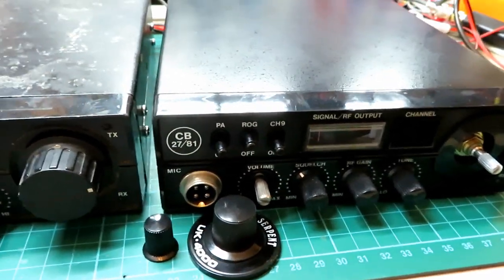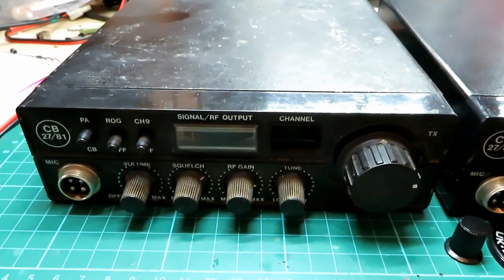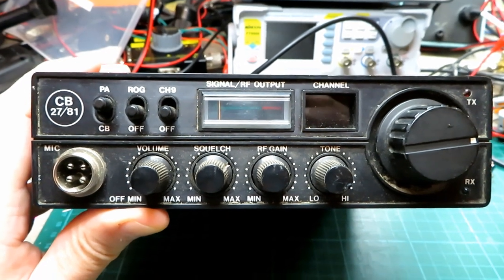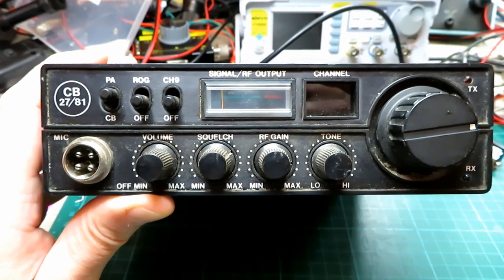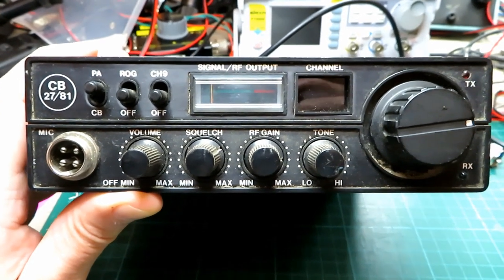I think that's going to look good because there are some fine splines on there and the resin printer will replicate those completely. Let's just power this radio on to see if it works. Now this seller I bought this radio from — I bought two other radios from him before and he always lists them on eBay as 'packed away donkeys years ago.' What you should really put in the listing is: 'these radios are going to be an absolute nightmare to fix.'